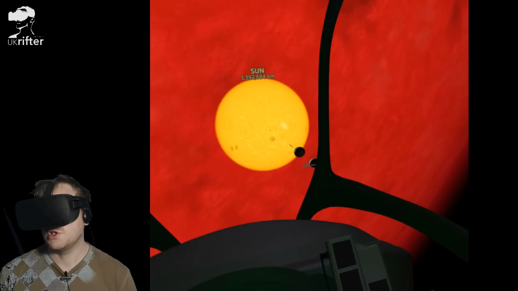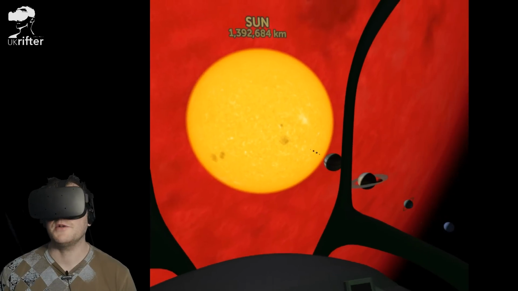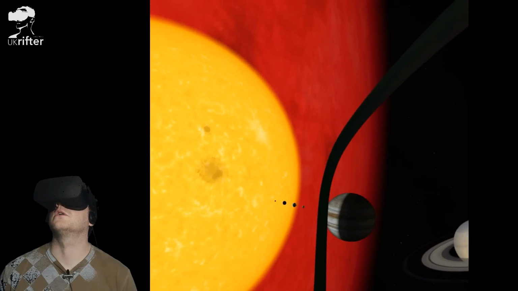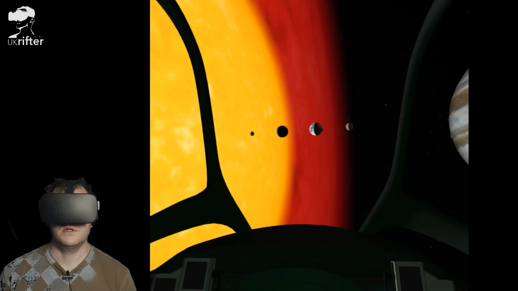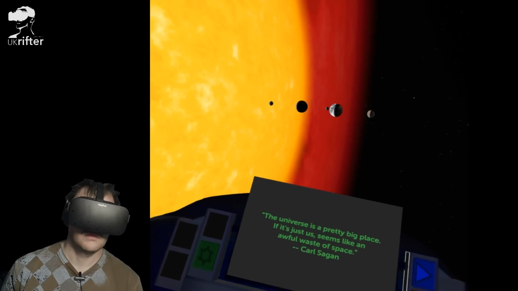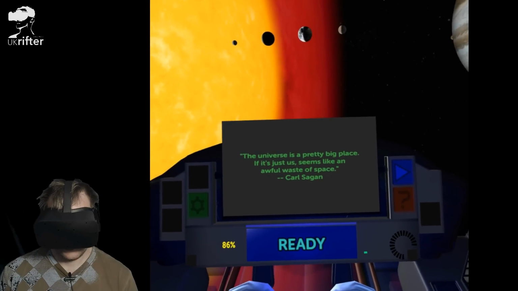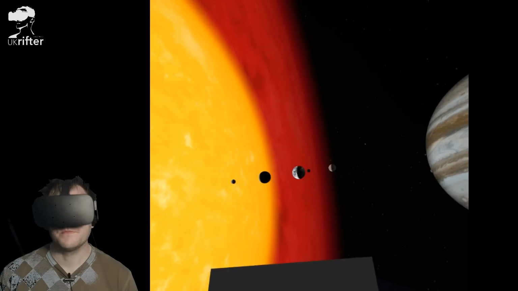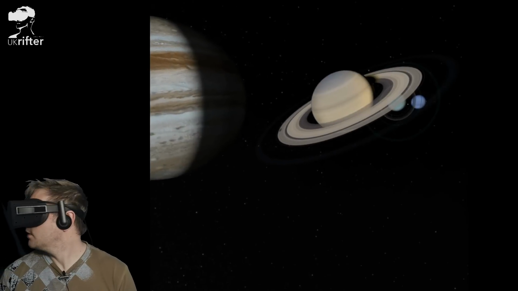It was my go-to demo. You know, if someone wanted to see VR, I'd say, I can do better than that. I'll send you into space. And it would blow them away. Look at that. And there's Earth. Tiny little Earth there. The universe is a pretty big place. If it's just us, it seems like an awful waste of space. Carl Sagan. Very true, Carl. Very true indeed.